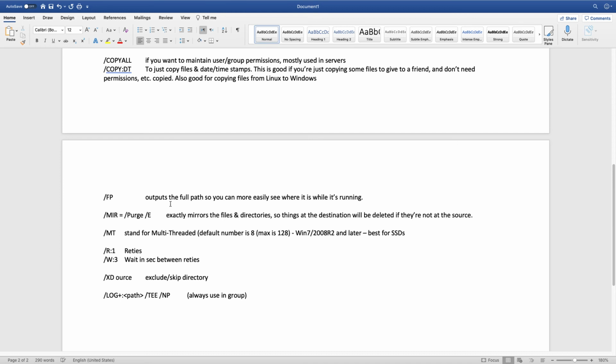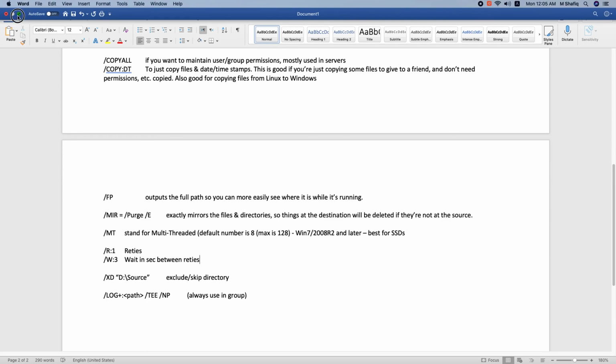Again, I have to specify it in quotes, source D colon, and I'm saying here just exclude this one. I don't want to copy this folder, and the rest of the things should be copied. There are another two very useful switches that we can use for retries and the time between the retries.